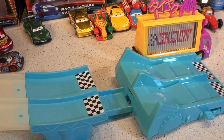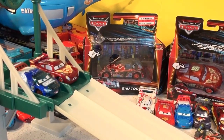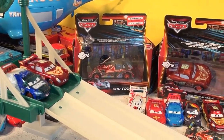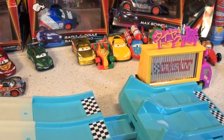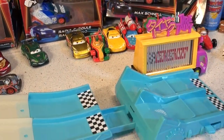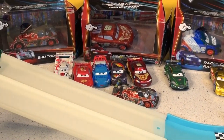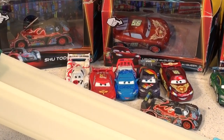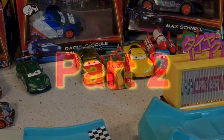Looks like Lightning McQueen won that. Let's see the replay. Here we go again with another rematch — I'll try and move the camera fast. So, that works really good. We're going to have lots of fun with this racetrack because we have tons of cars to try. If you want to send some comments about which cars we can do in our next race, let us know and we'll promise to get them all up there.